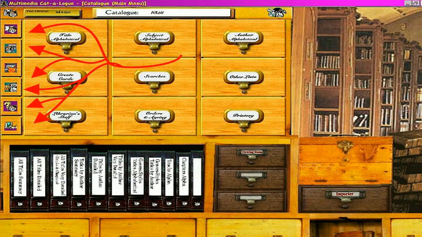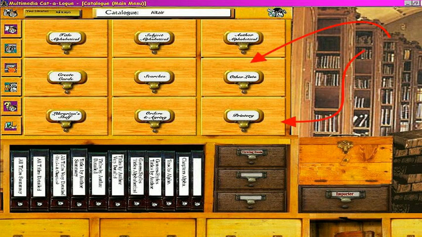On the left-hand side of the screen, there's a set of boxes. Each of these boxes will take you directly to a part of the program. Or, in the case of the bottom box, it will close the Cat-a-Logue completely. The bulk of the screen is taken up by 9 drawers.